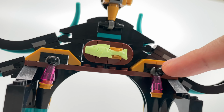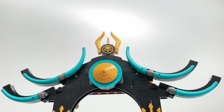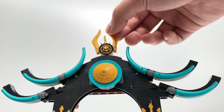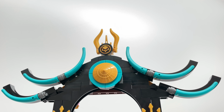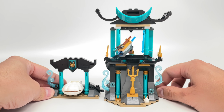Also some lights with these pieces to the side. And then at the very top, a nice part usage with the conical hat for that design there, as well as this part, which is a 2x2 circular tile with a sticker on it. That's connected so that you can move it side to side if you'd want, but just looks good facing upward like this.